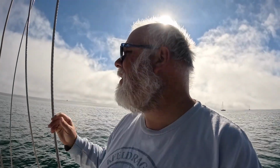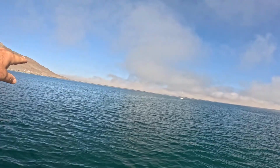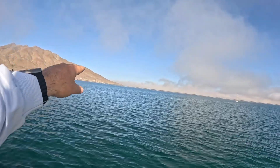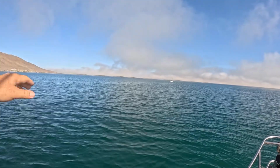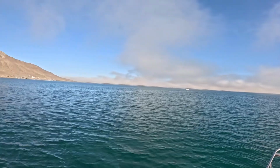10 a.m. update. No cooking with Keel Dragger episode, but we just had bacon and egg breakfast burritos. The fog is burning off. So this is kind of the northwest end. Somewhere over here in this corner, where you see the little waves breaking, is where you can enter and get back to the mangroves, which are on the north end. And then on the other side of the mangroves, there are these cool sand dunes.